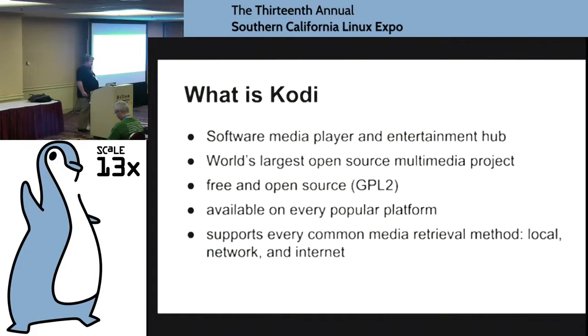Kodi is free and open source. It's GPL2, available on every popular platform, and of course supports every content and media retrieval method, local, network, and internet, which means it works with your local data. It works with online content providers like YouTube. The one thing it doesn't do very well is DRM, which means that while YouTube is supported, Netflix isn't, because one of them doesn't really like open source content providers.